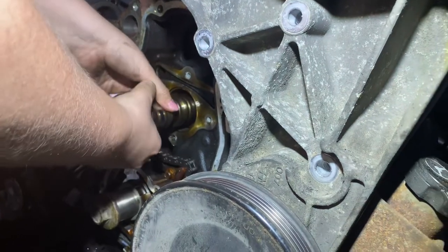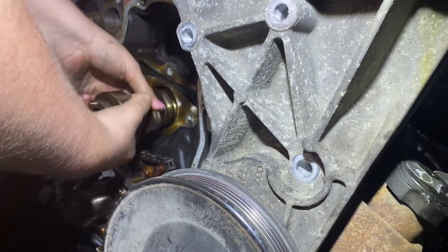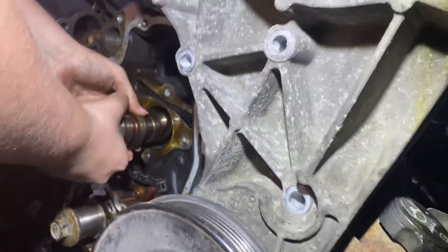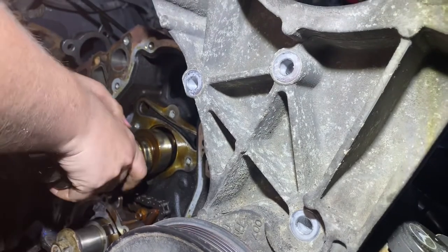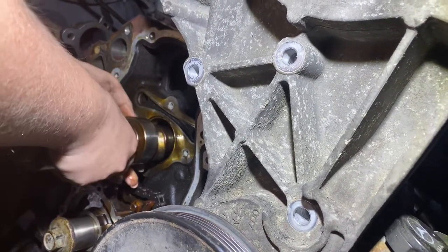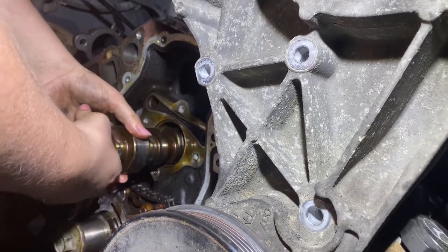We ended up getting down to the point, I think this was around 6 p.m. or so, and we were able to take out my stock cam. That was exciting and nerve-wracking for Josh. He let me take it out and I let him put the new one in, which is the BTR Truck Norris. And when it was coming out, it was all fine.